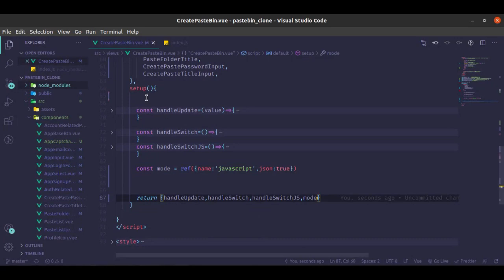If you want to pass some options to the editor, you have to pass them through the option prop. So I'm going to create an object, and it's supposed to be an object too. So let's create a const called cmOption. I just want to call it something like a command line option, or editor option. You can name it whatever you want. So it's going to be a ref.